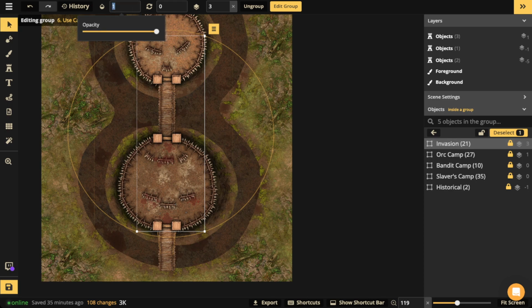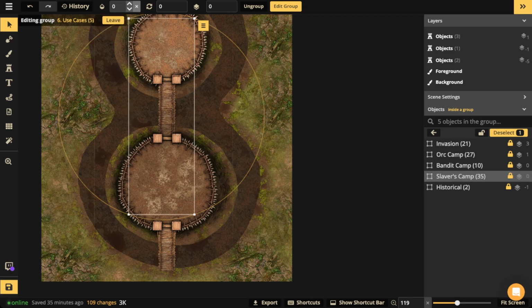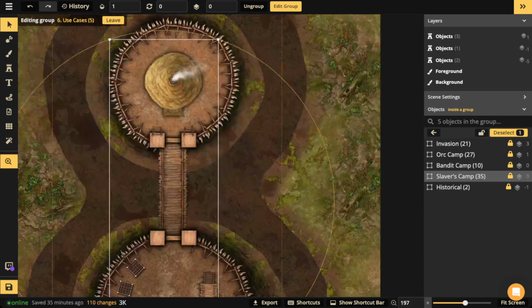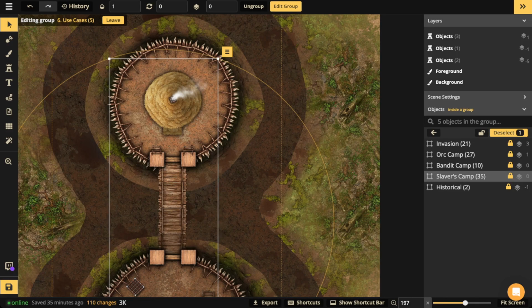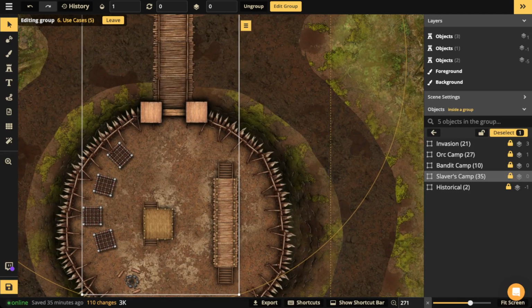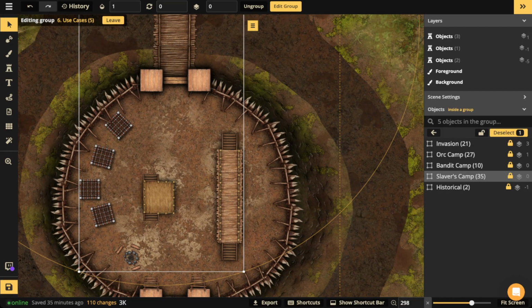Maybe there's a slave camp there. And, as evil slavers, you want to go in and just take out these baddies and free these poor slaves. So you could go with that. Same concept as before, that upper place for the keep would be maybe where the slave boss is, whatever species or class you want to make them. And of course, at the bottom here, you would have some kind of viewing gallery so that buyers could look at the slaves and see what they want. So some cages, a platform for them to stand and to be observed, and a gangway for overseers to see.